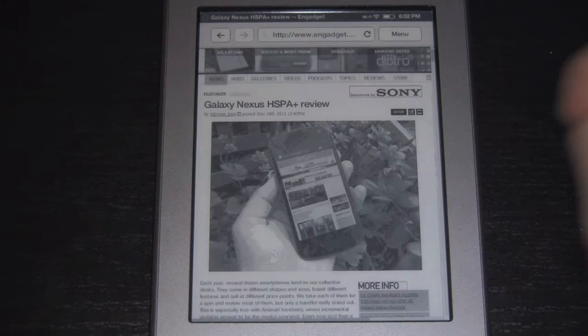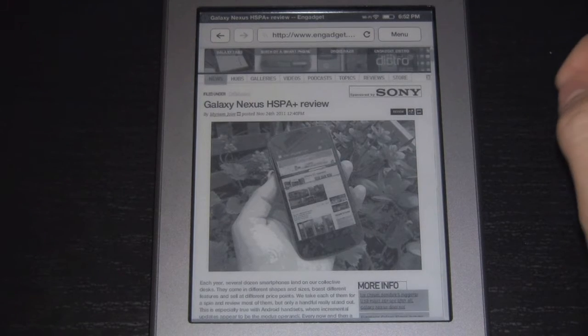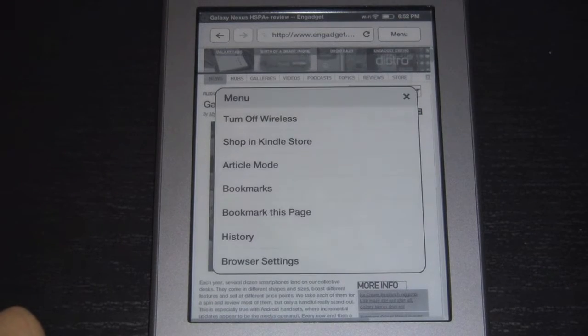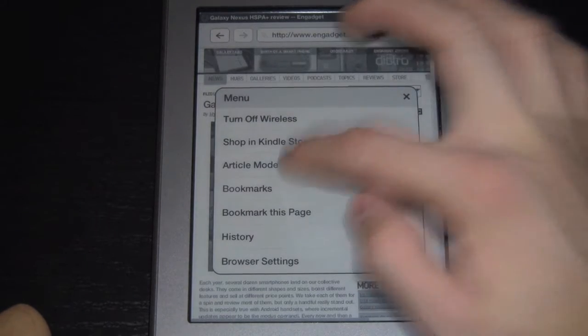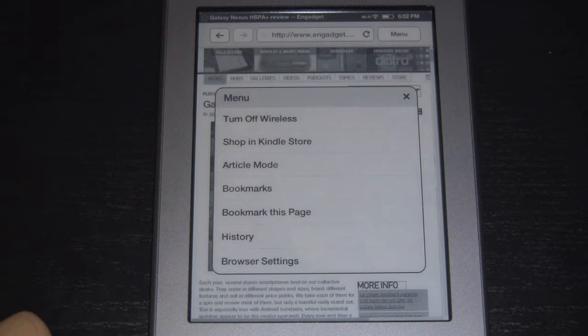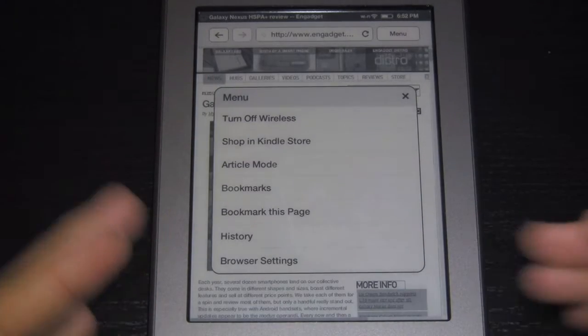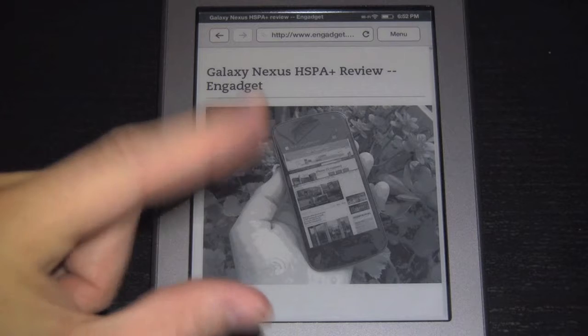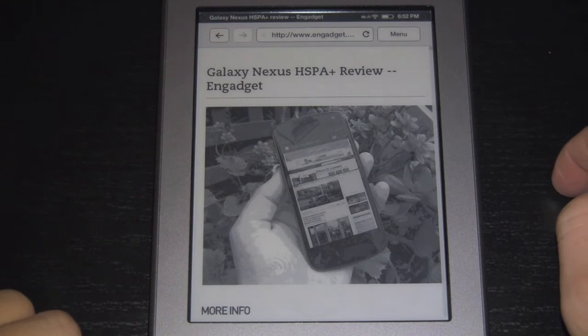And whenever you're on a web page, say like Engadget, and you have an article like this, you can go up here into the menu system and choose article mode, which is kind of nice. It'll convert the page that you're currently on into a one panel readable page, so you don't have to worry about pinching and zooming. It's just all right there on one page.